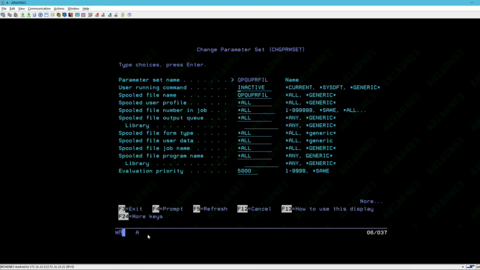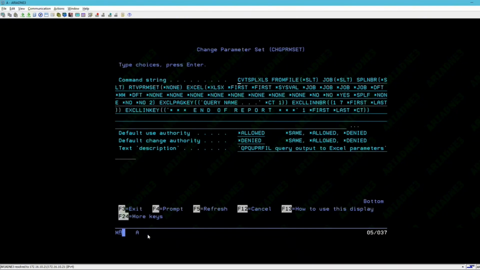There is a parameter set here, but it's currently inactive. I'll just change that so that it's the system default. So whenever any user converts a query output report to Excel, it's going to use the default parameters that we configure within this parameter set.